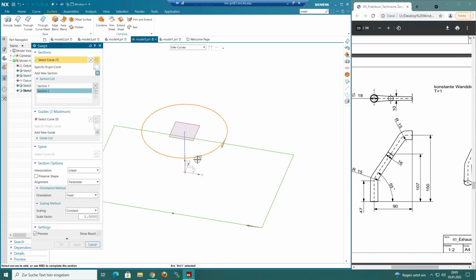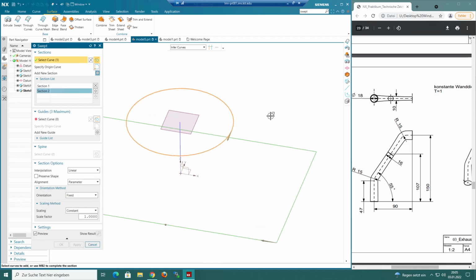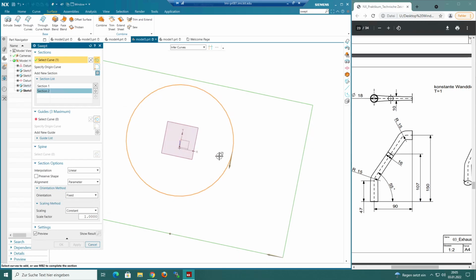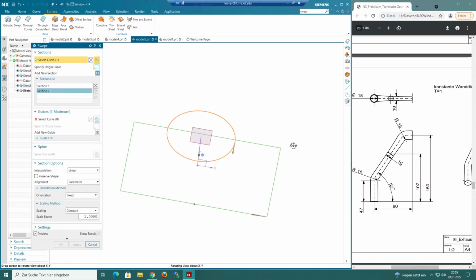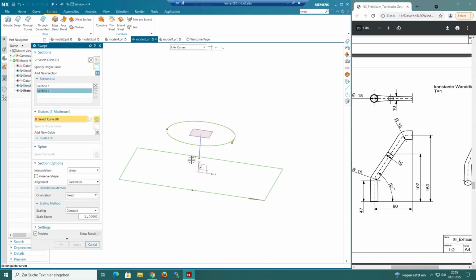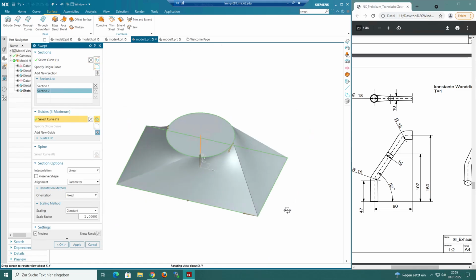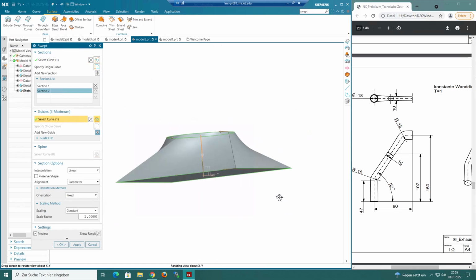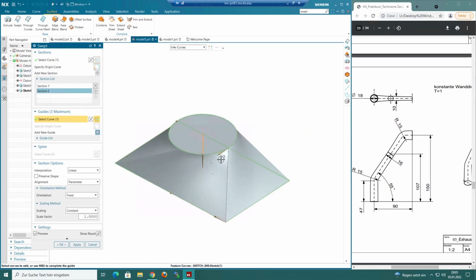And you can see I clicked here, but NX didn't take that because it just starts, I guess, on the x-axis. And now, if we select the curve, you can see that's probably not what we want. It's still twisted in some way.